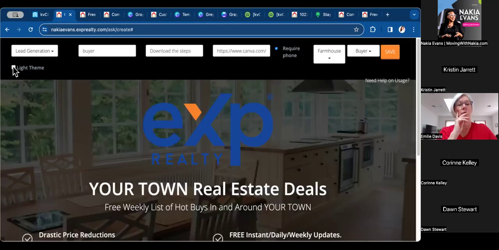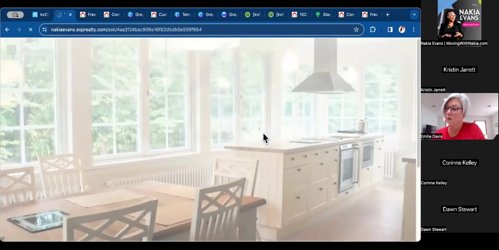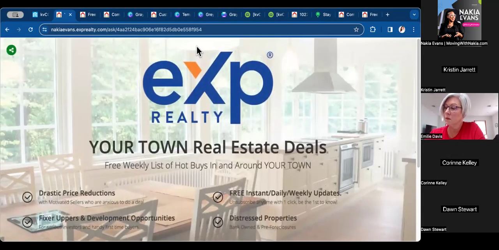So you can have a dark page or a light page. Let's make a light page. I'm going to save this. Actually, buyer two. I'm going to delete this later, but I just wanted to create it. I did not mess with this stuff down here because it's just for the sake of training. This is what it looks like.